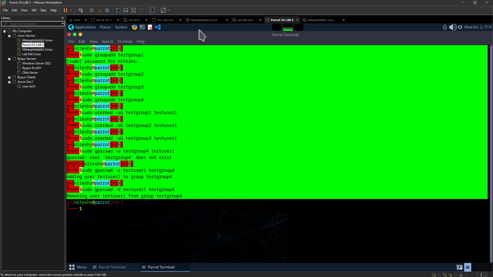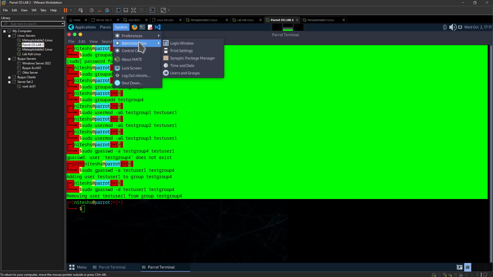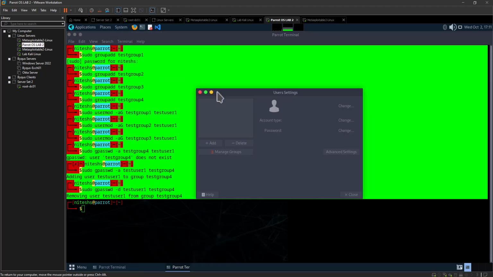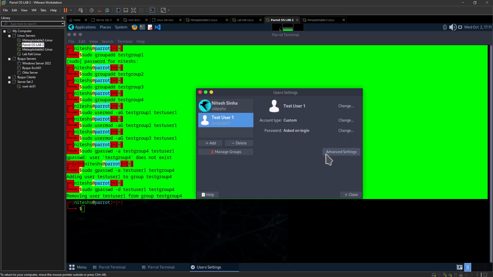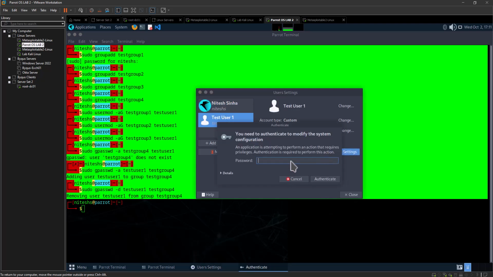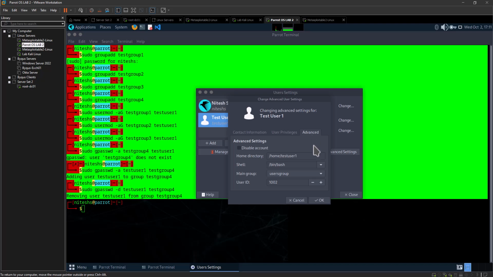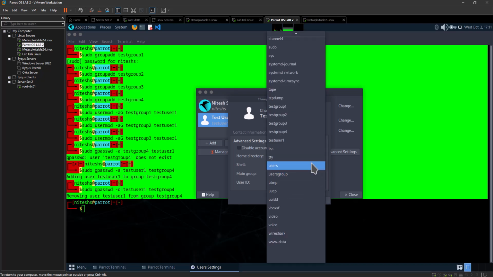So you go to system administration just to verify, and advanced settings, test user 1 advanced settings, and the password you have to provide every time, advanced and user group. So now if you see, this user is still a part of test group 1 2 3 4.